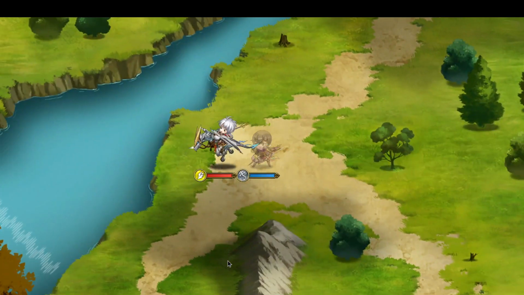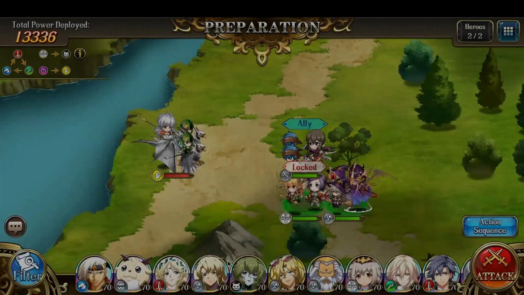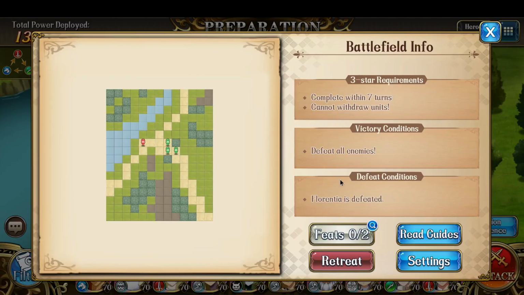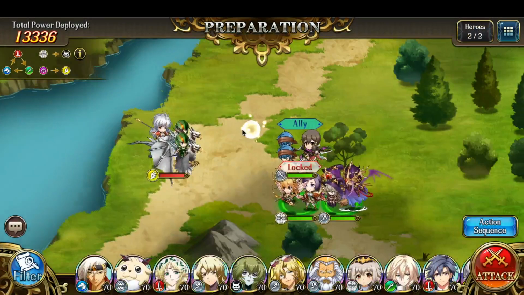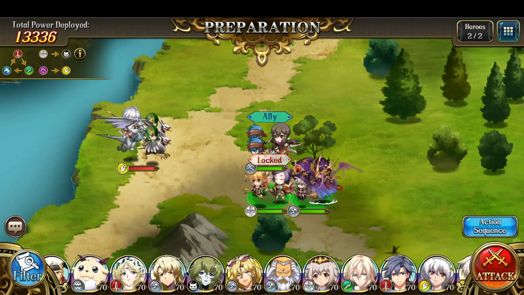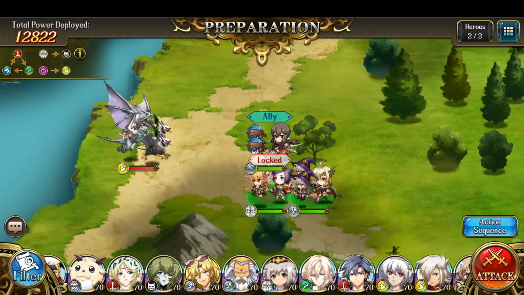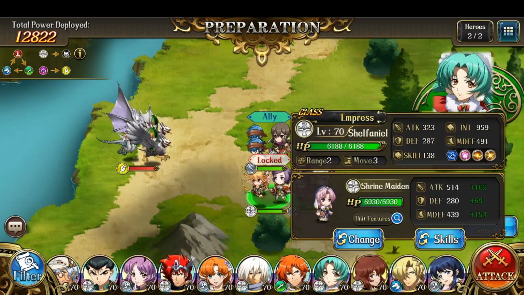Take her down. Defeat all enemies. And no one from your team was killed. I actually don't know what I'm doing here, but let's just deploy Lena and see. Or maybe Chef Emil. I don't think it really matters.